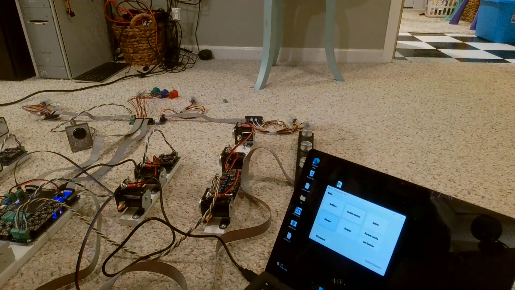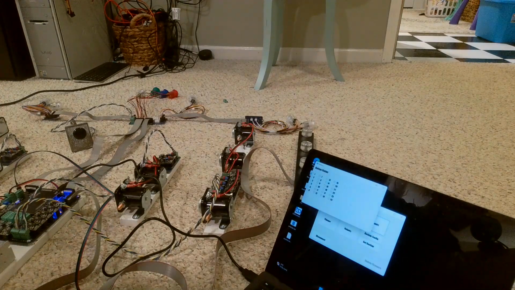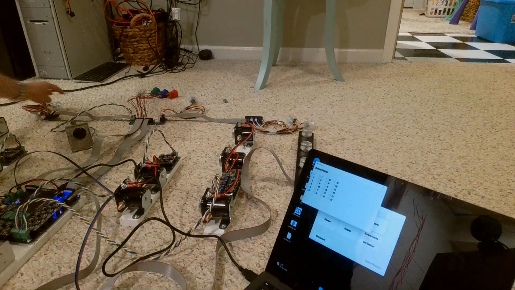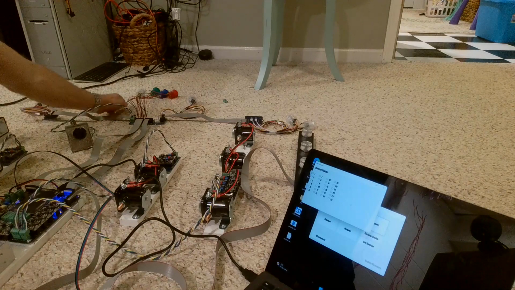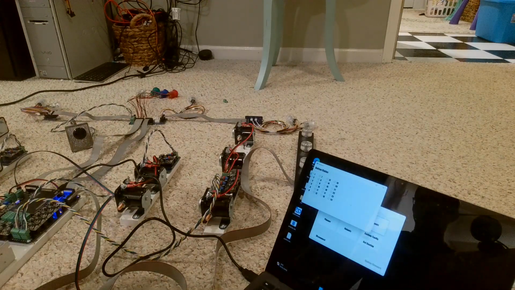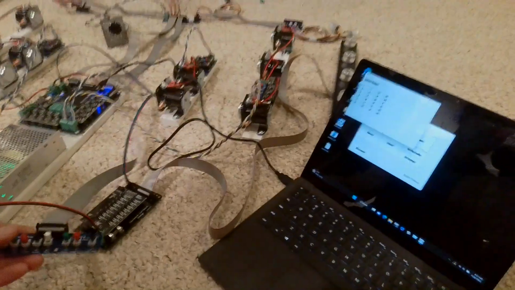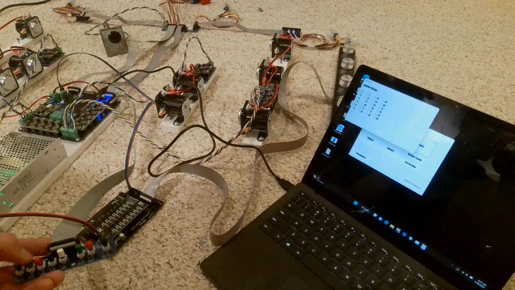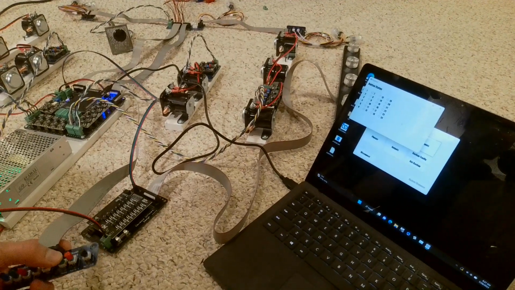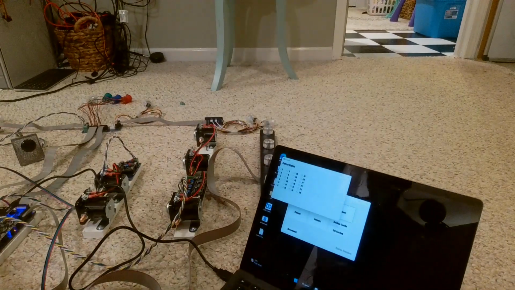I can test, and then the last thing is just the inputs, which is pretty simple. You just go in there and you can click all the buttons and see them all working. I won't go through all those, but there is the service board here that I can show you. So if I push those, then you'll see the service board buttons activating as well. And that's pretty much it.